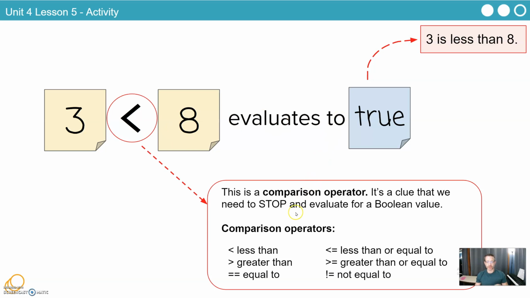Okay? So these are called comparison operators. Just like when we use equals and it's an assignment operator, here is a comparison operator. So if you ever see these comparison operators, here's all the ones that are going to be available to us. You know we're dealing with a Boolean value, either true or false. So we have less than, greater than, equal to, which is a double equal sign.